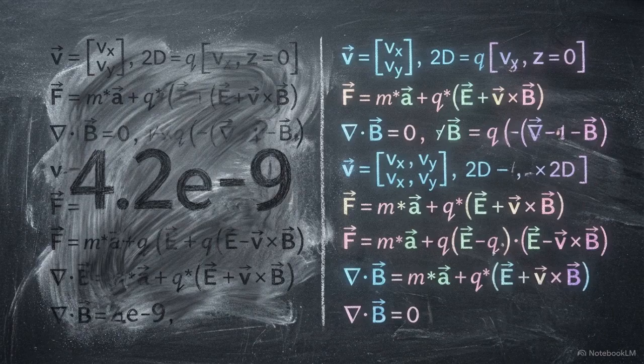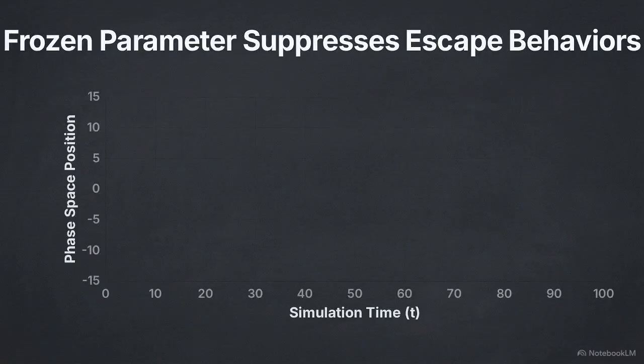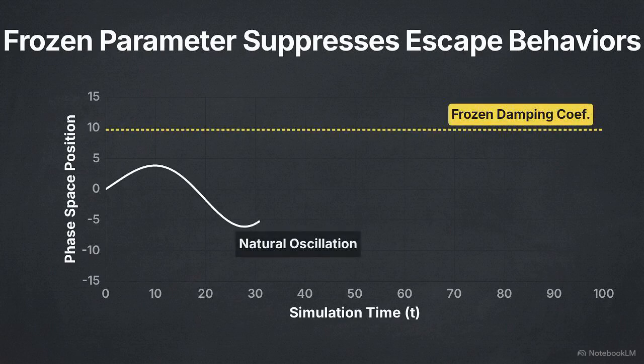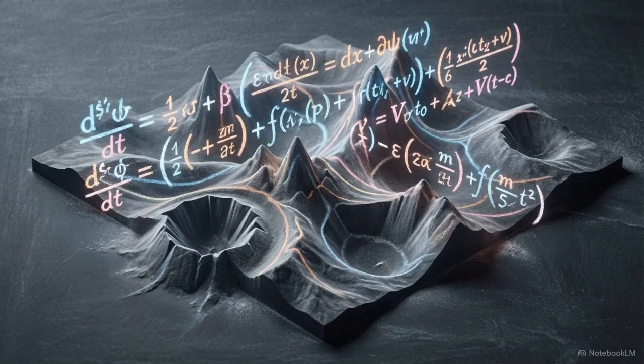A rigorous audit of the original Python codebase proved the initial researchers avoided this trap. They correctly coded the dynamic formula, recalculating the parameter at every step, and fully validating their published results. Freezing a variable that physically must scale with systemic noise will artificially suppress the exact escape behaviors the model is designed to measure. Now that the independent implementations have converged within acceptable numerical tolerances, we can look at what the validated math reveals about the system's nature.